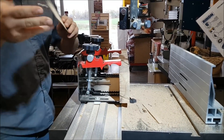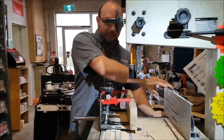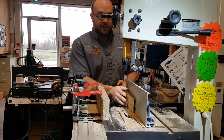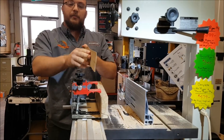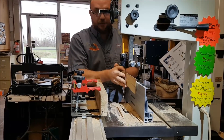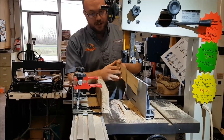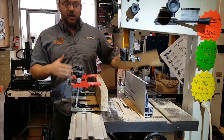You guys saw how that wood opened up there — how it's stressed. When that wood stresses when I'm using a fence, you can imagine what's going to happen. It's going to push itself into the fence. Now that piece of wood is not going to push the fence away. Imagine more on a half inch or three quarter inch slice — it's not going to push the fence away. It's going to push itself away from the fence, and when it does that it's going to put side pressure on that bandsaw blade. That's called binding the blade.